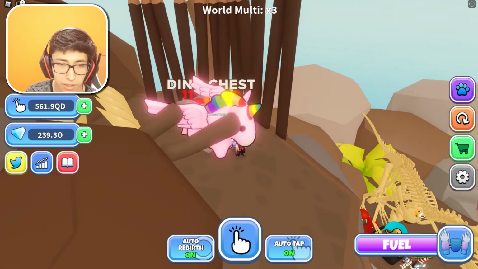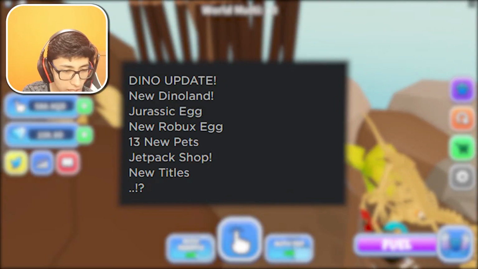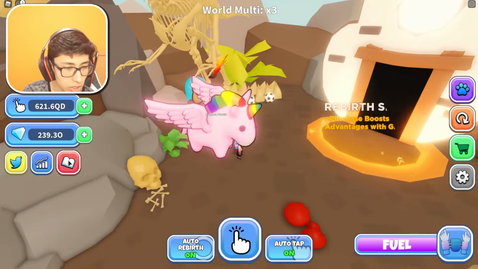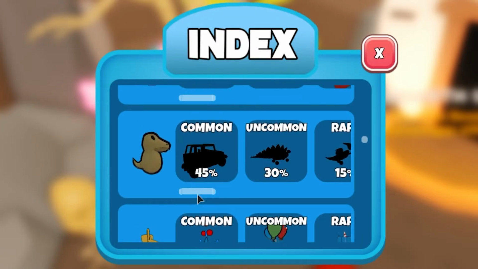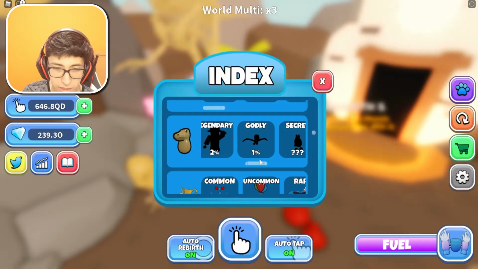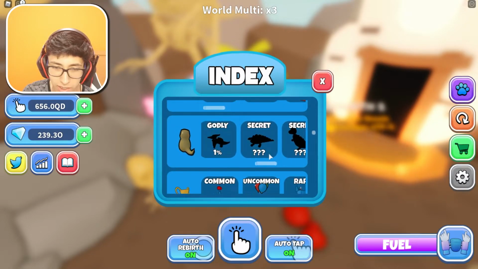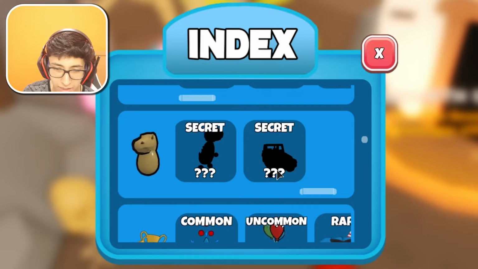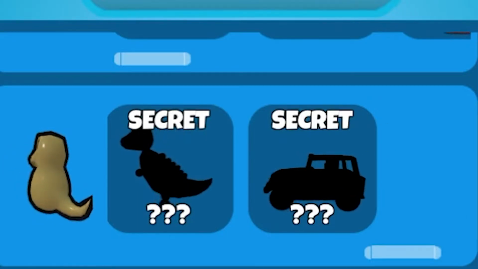I don't know what even is in the update. What does the description say? Dino Alien, Jurassic Egg, new Roblox Egg. No thanks. I'm not that rich. Russo, 13 new pets, jetpack shop, new titles and secrets. So let me check here. Dino Egg. There's Godly. I love Godly now. They're so OP. Secrets. What's that? Like a jeep?